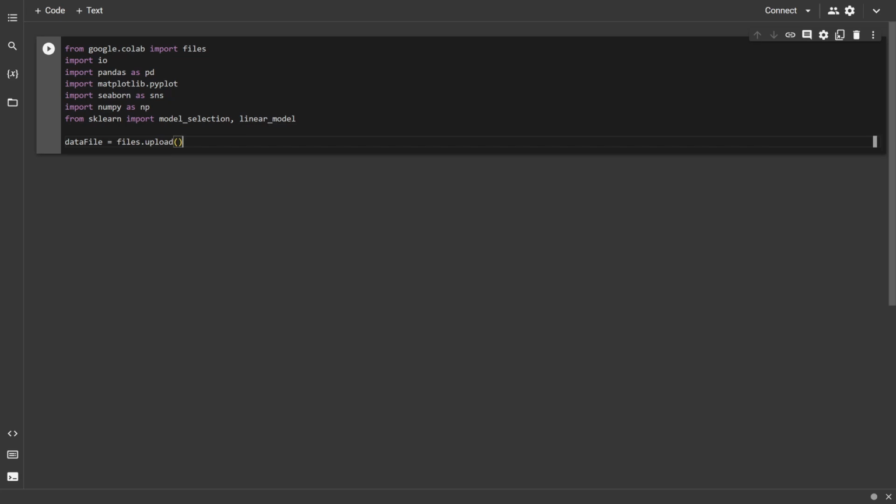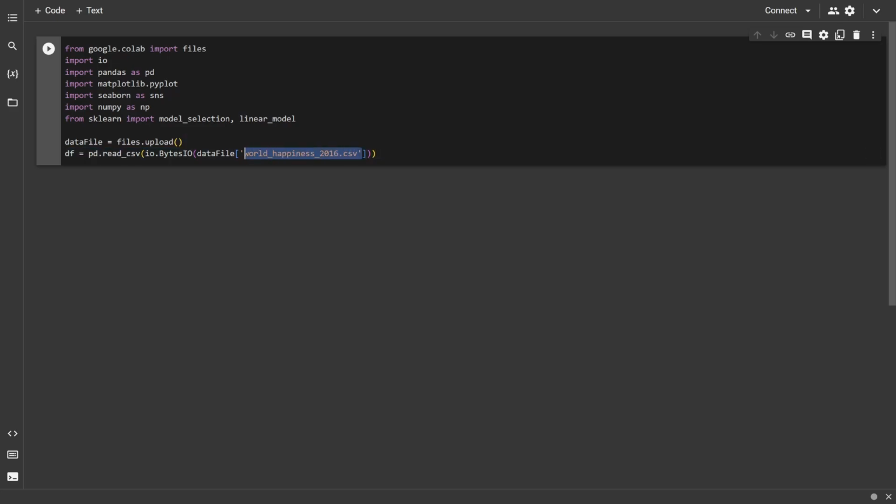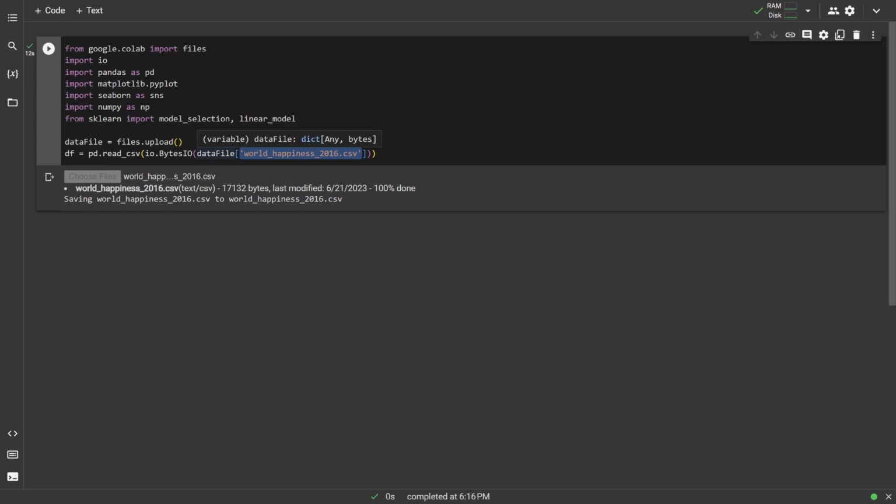And then right underneath this, let's make another variable. Let's call it df. And then I'm going to copy and paste this line here. This line is the exact same line we used to read the file for our AI global index, except the only difference is that it has its title changed. So now it's just World Happiness 2016.csv, which should be the name of the file once you download it from Kaggle. Okay, so I went ahead and just ran this code block and then selected the World Happiness 2016 CSV file. So now we should be good to go.